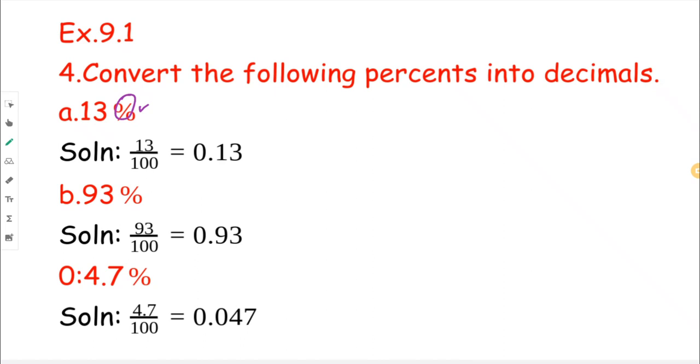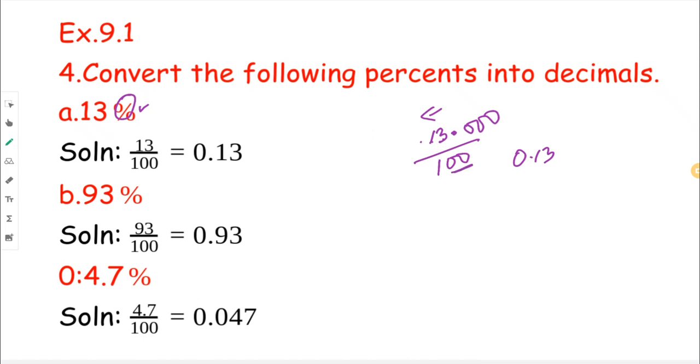So have a look here. 13 means what? Remember, the number 13 has a point here, and then there's an infinite number of zeros, right? So divided by 100. When it is division, this point will go to the left side, right? So 1, 2, which means it will be here. So my answer will be 0.13. Why 2 times? Because there are 2 zeros, right? So you can already see here.